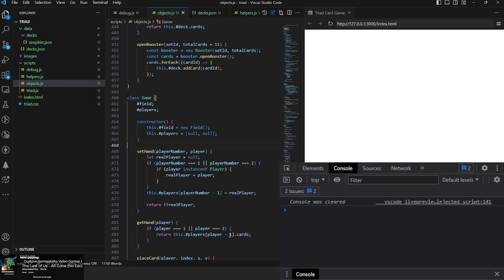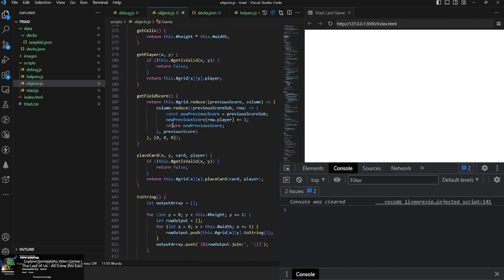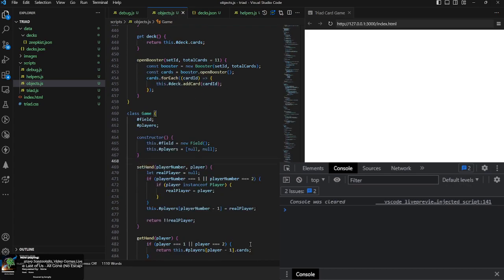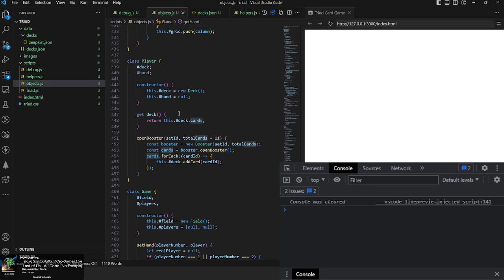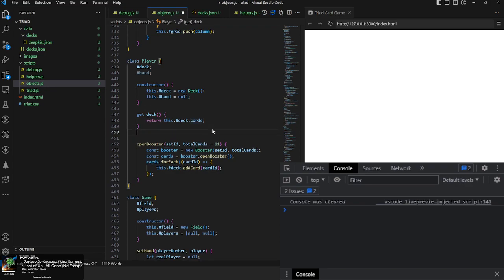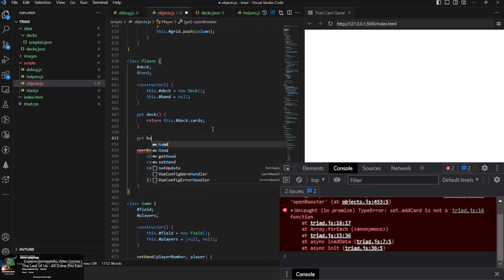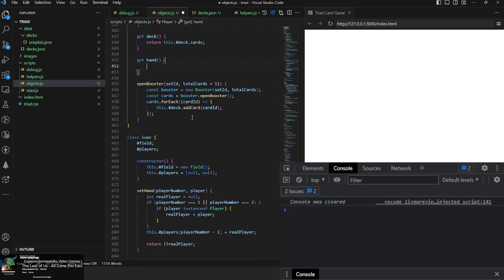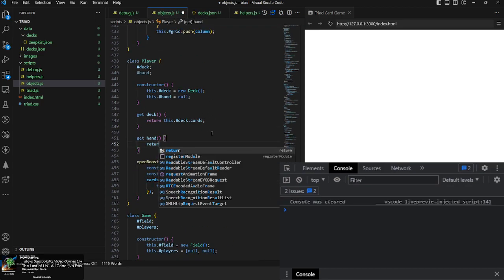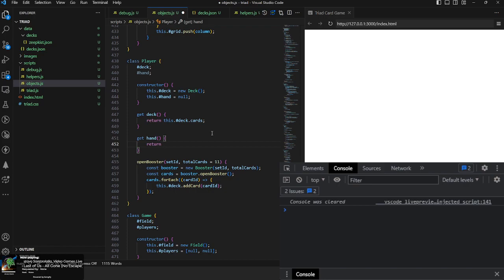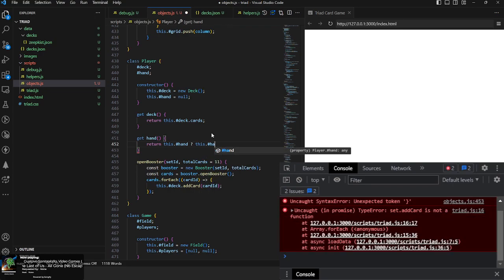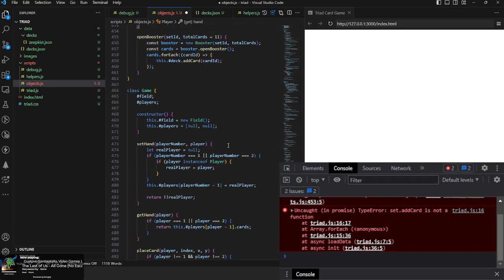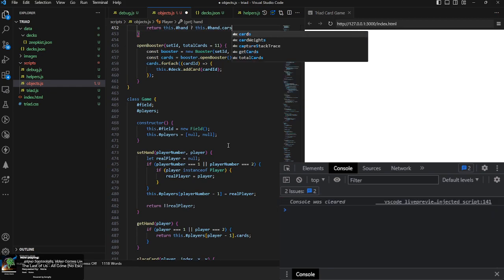Next, okay. Hand player cards. Let's do get hand instead of get card. So what we're doing is return this hand. If it has a hand, then we do this hand dot cards.